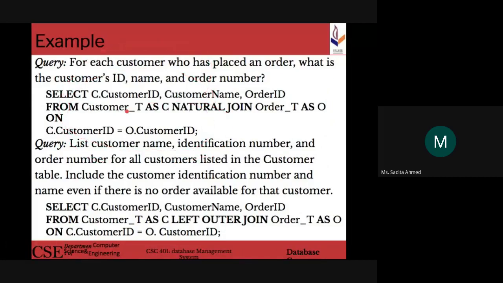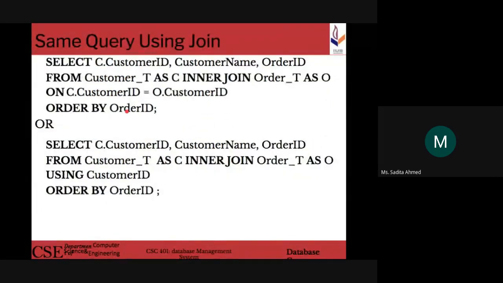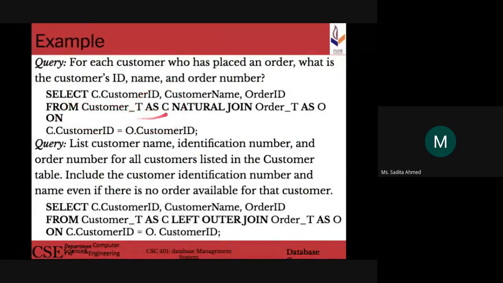So then we have got the natural join syntax. Very similar to inner join. Once again, we place the condition with the on clause, right? As you can see here, in case of the natural join, we place the condition with the on clause.